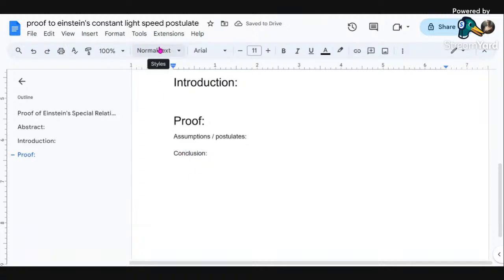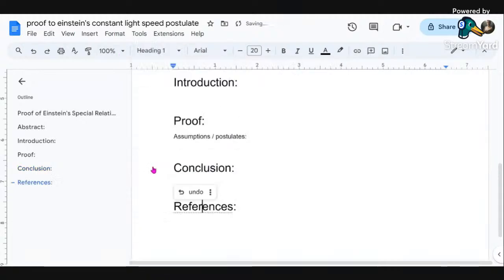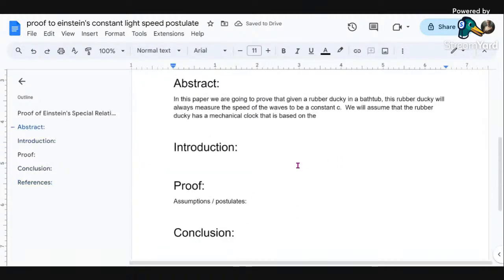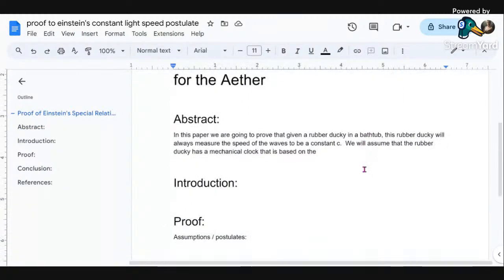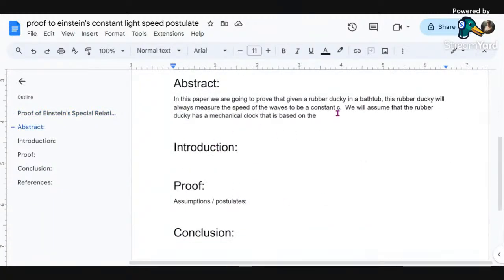In conclusion, and we need a reference section, some references. So in this paper, whatever, we will assume blah, blah, blah, assumptions, postulates.